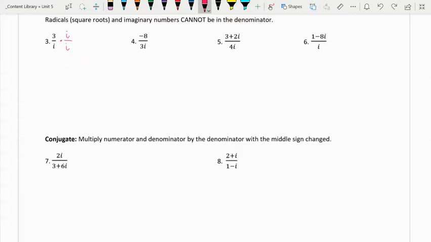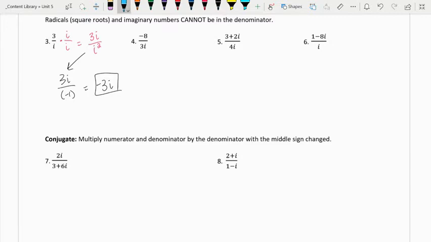Okay, so when we multiply fractions, we multiply straight across. So we have 3i over i squared, right? Remember from what we were just doing, we know what i squared is. i squared is actually negative 1. So you can have it as something like this, or the best answer would be negative 3i.